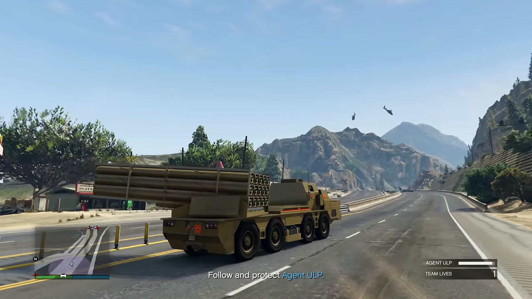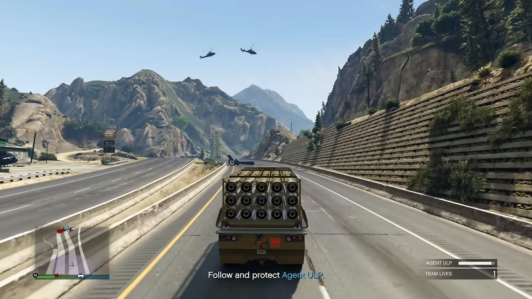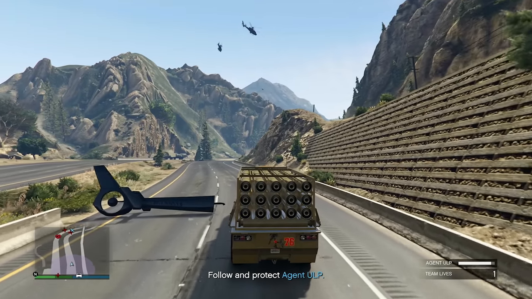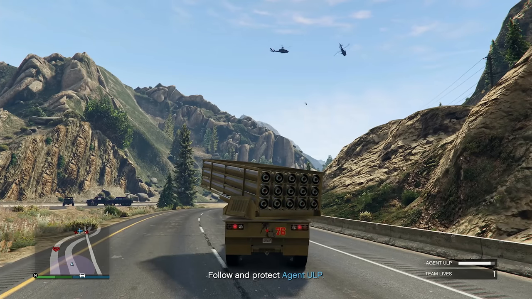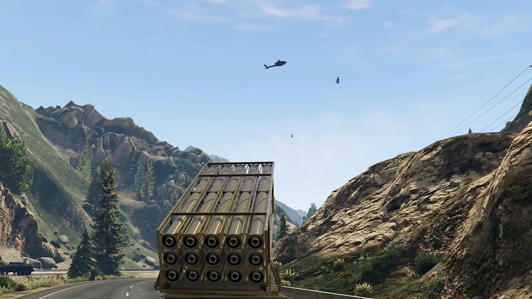And oh my god, my teammate cannot aim with this Chernabog. Okay, fantastic. So pretty much our job right now is to take out all the helicopters that are going after ULP. And since ULP is going incredibly slow, there's going to be a ton of helicopters. And my teammate is aiming the wrong way. There you go. You aim up there and then you shoot. There you go. There you get it.